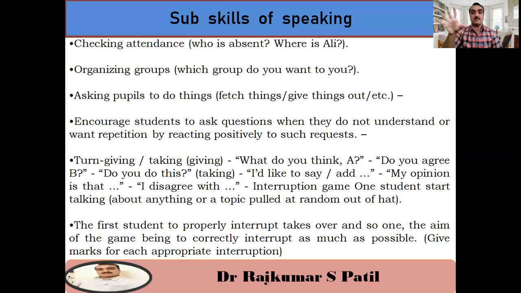So the interruption game. One student starts talking, and another will take the next lead. So like that, these kinds of turn-giving and turn-taking activities are to be given to the students so that they will initiate a lot of changes as per the ability of speaking is considered. The first student to properly interrupt takes over, and so on. The aim of the game is to correctly interrupt as much as possible. So these kinds of activities can be done as far as conversation is considered.